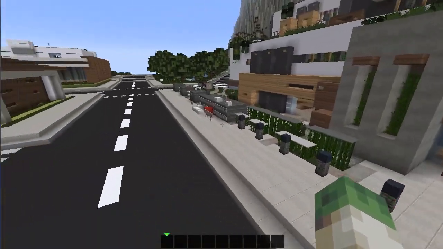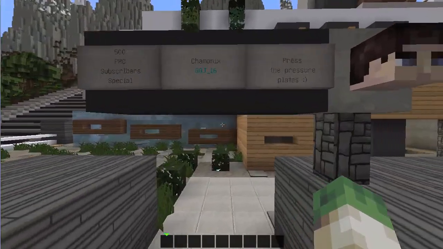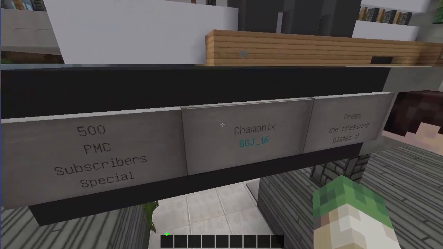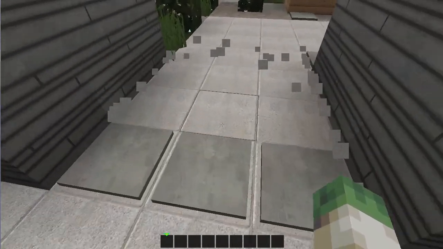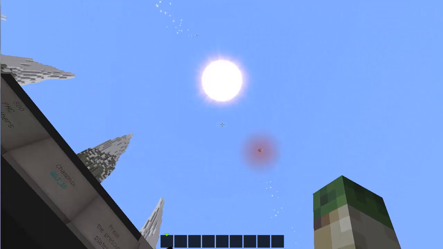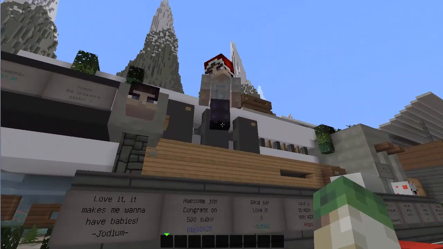This one is built by, let's find the sign, GGJ_16, and it's called Chamonix. Press the pressure plates, he says. Fireworks, look at that. And here's the guy himself. He's jumping up and down.